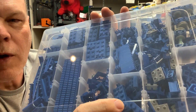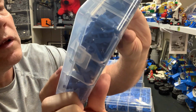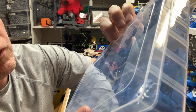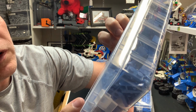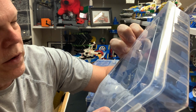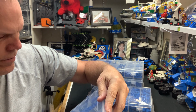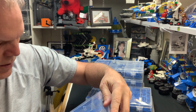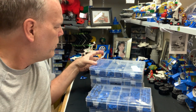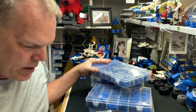But these are the 1x6 hinge plates, and then the 1x2 hinge plates with 3 fingers, and then the 1x2 hinge plates with 2 fingers are... Where are the 1x2 hinge plates? Oh, that's odd. Where did I put them? Those are 1x3s. Okay, I'm confused. Wow. I'll put in the next one. Okay, I'm going back to bed.